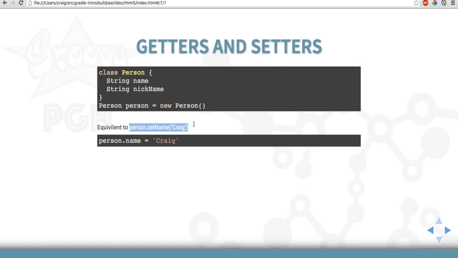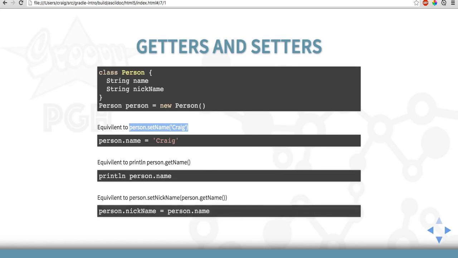Within Groovy, you can even use a Java class that has these setters and getters and write them using this property access syntax, which is very nice. And in this last example, obviously within a build script, within this DSL, writing something like this is a lot more preferable than writing something like this.